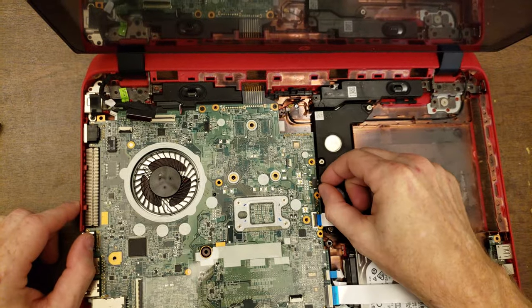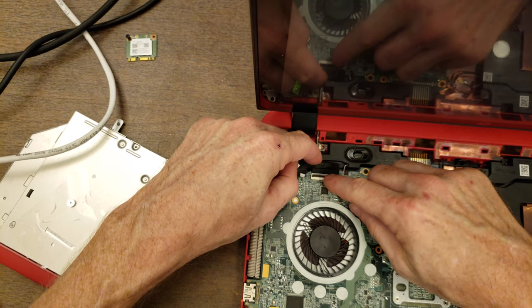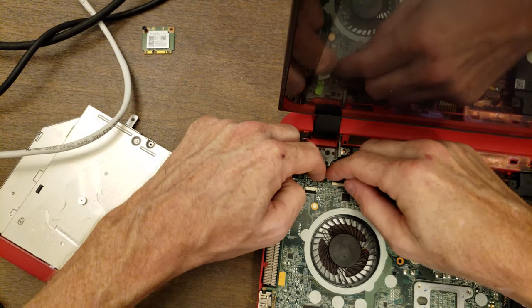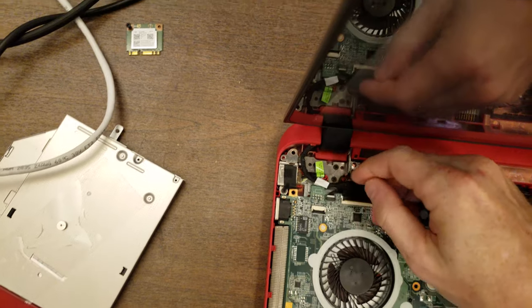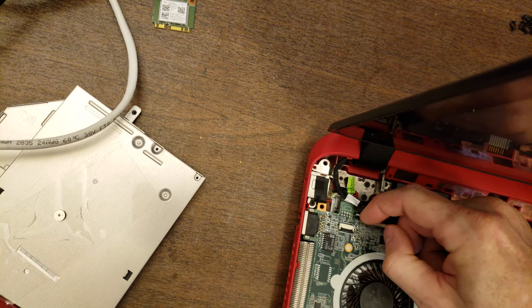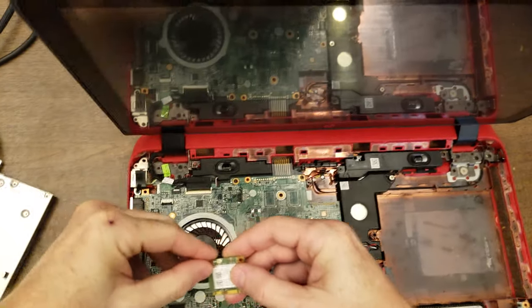All right, that was for the DVD drive. This is for the speakers. This is the display cable, and this little guy here is probably for the webcam. It doesn't have any kind of a clip, it just kind of pushes in. And it's held on its own. I believe that's in. Yeah, it's got some resistance, it doesn't want to come out. Right. Put the Wi-Fi adapter back in.